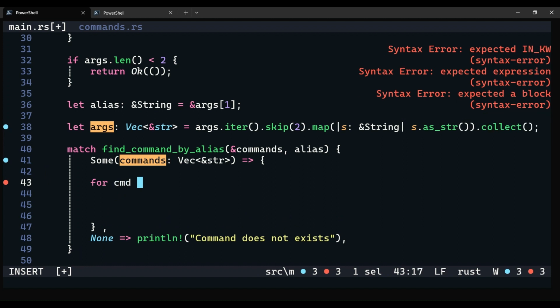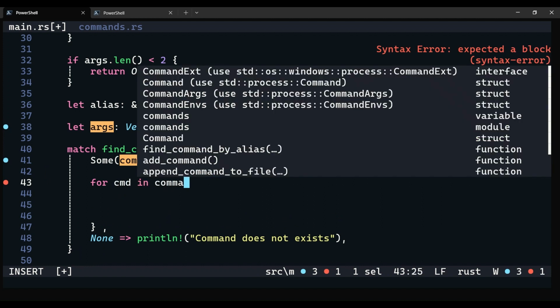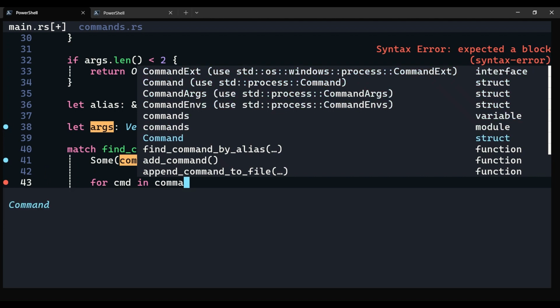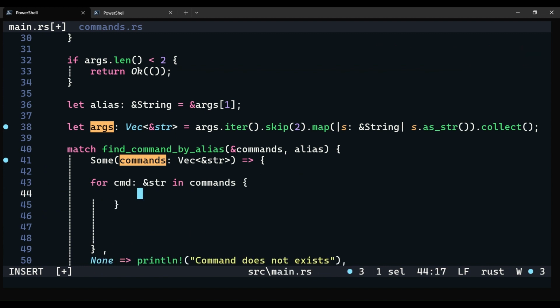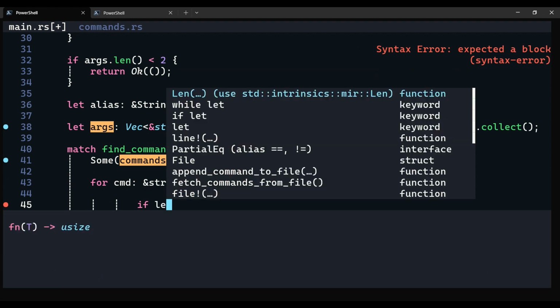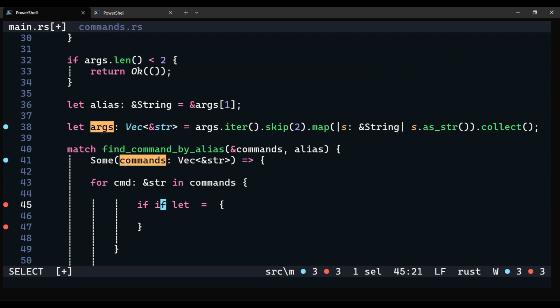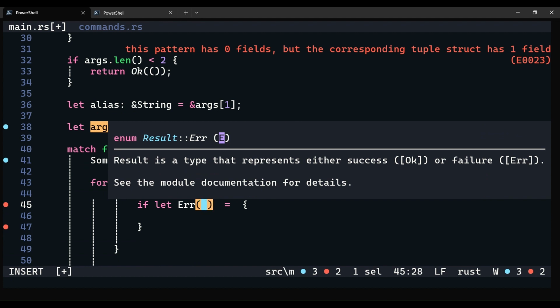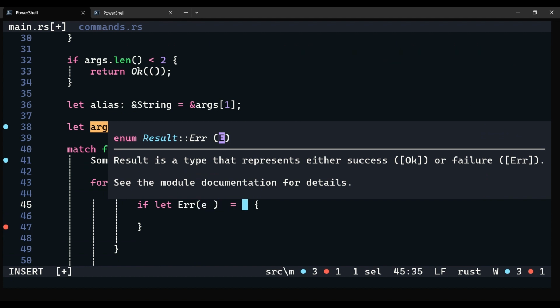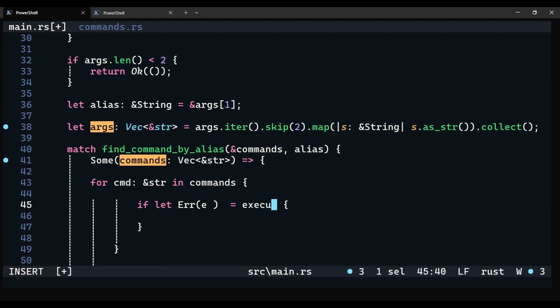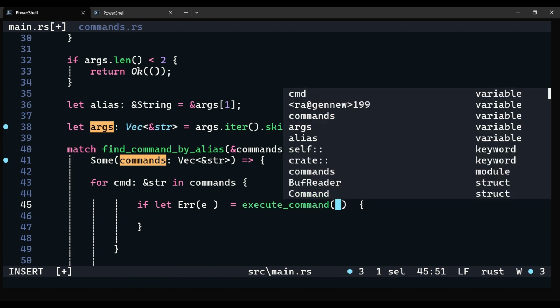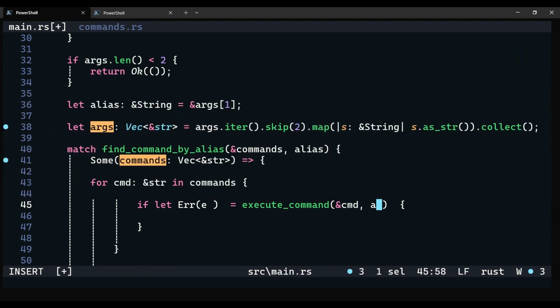So for cmd in commands, if that, removing this error, e in execute command which takes in cmd and args.